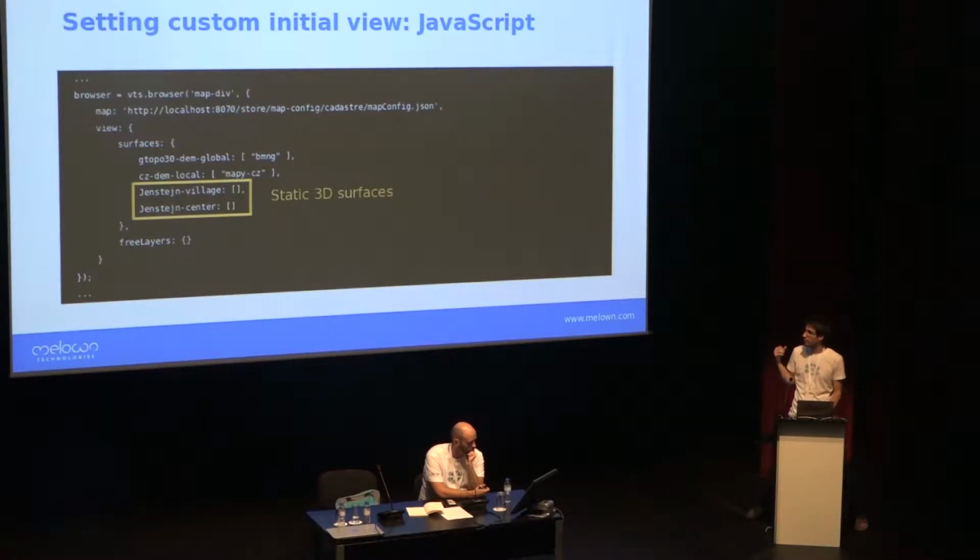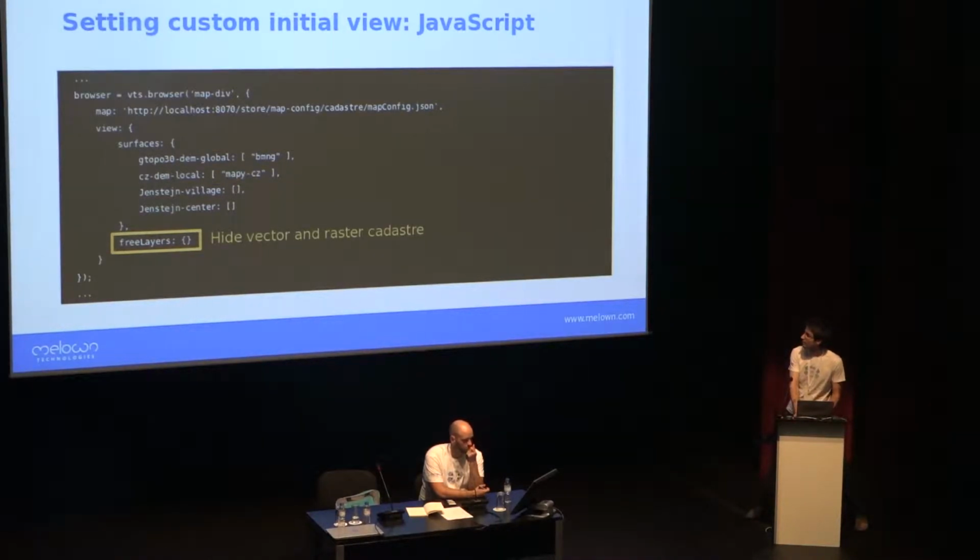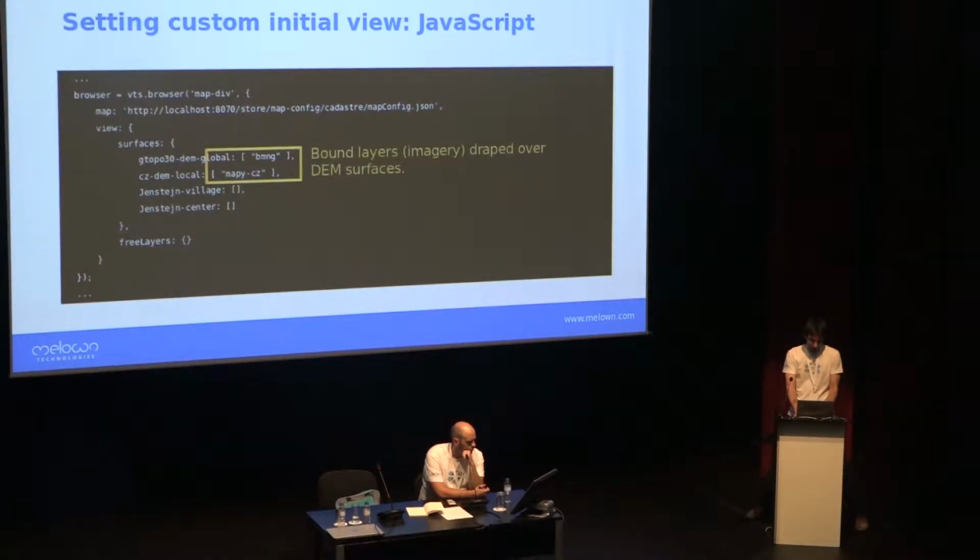We want our two 3D static models, like the model of the whole village and the model of the center. And here we want to hide our vector and raster cadastre because they are free layers. And also we want to drape Blue Marble imagery over the global DEM, so we have a nice globe. And we want some high resolution orthophoto over our local DEM. That's done here, and that's why bound layers are bound, because they are bound to the particular surface.